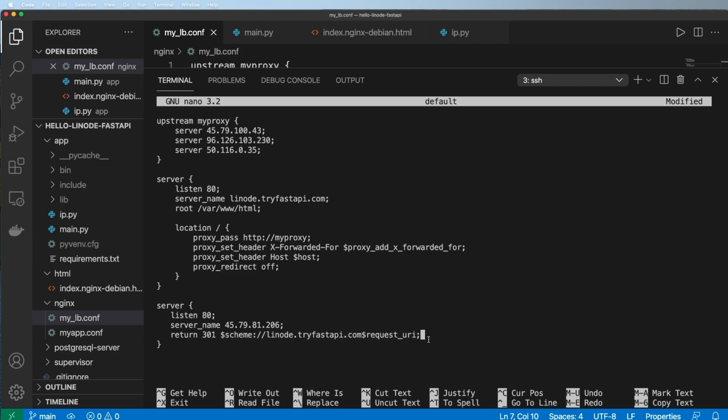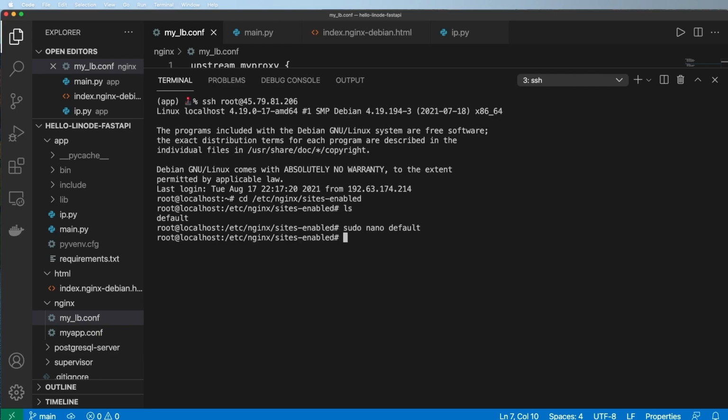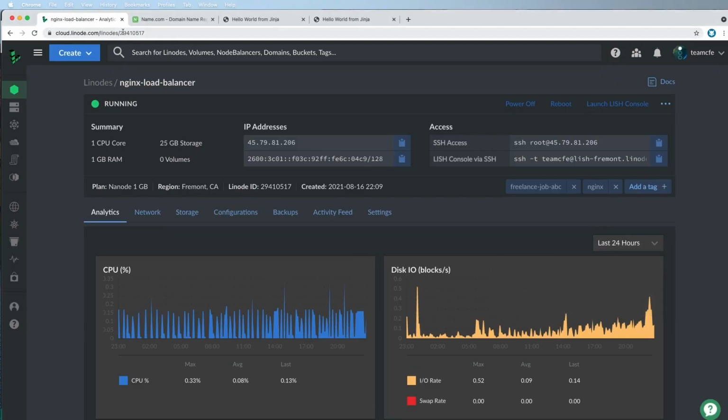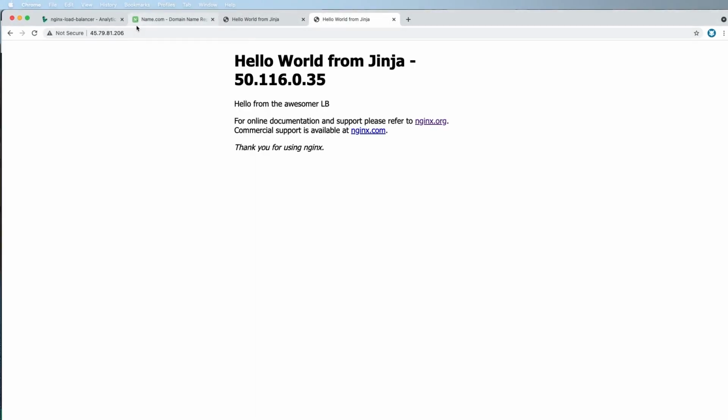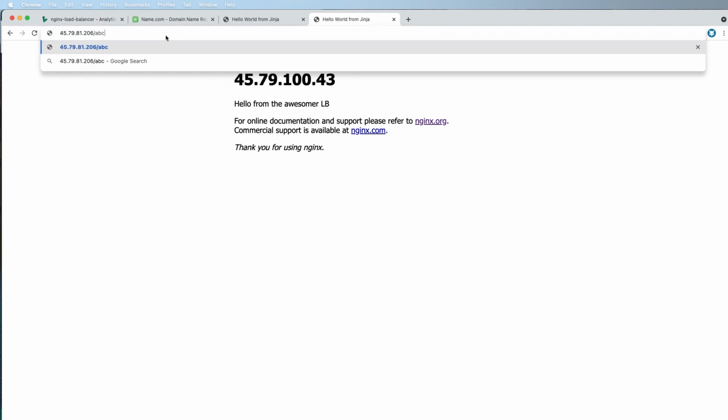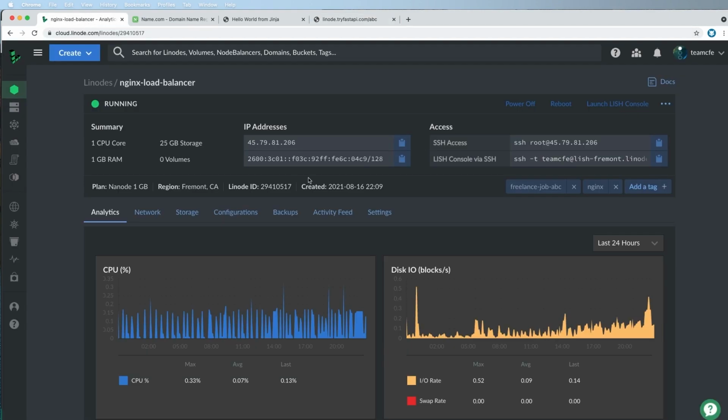And so I'm going to go ahead and save this with Control X, Y, and then Enter. And then we'll do sudo service NGINX reload. You can do restart, but reload will not bring NGINX down. Restart will. Okay, so we reload that. And now if I go to that domain here or the IP address, it should redirect me to the domain name. Simple enough. And then if I go to, I don't know, ABC or a different path, it should redirect me to the correct path with the correct domain name, which I think is really cool.